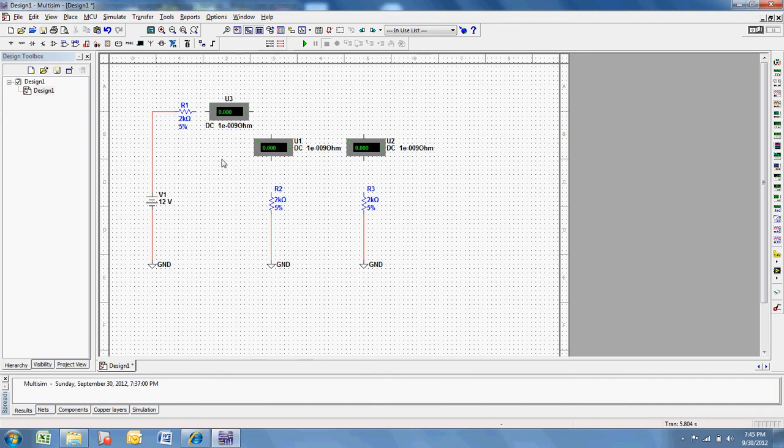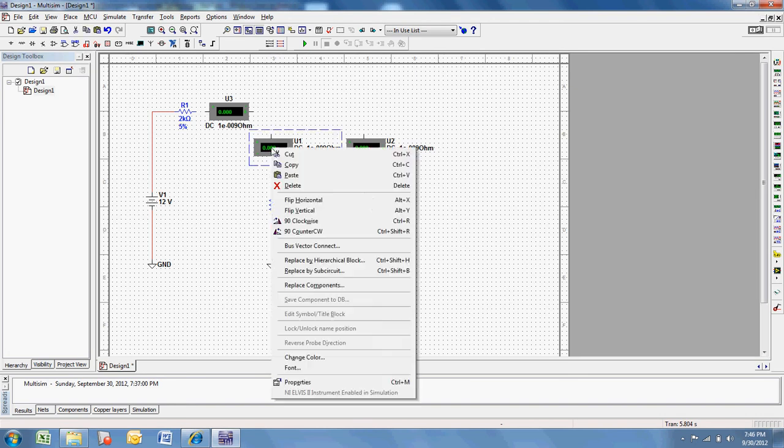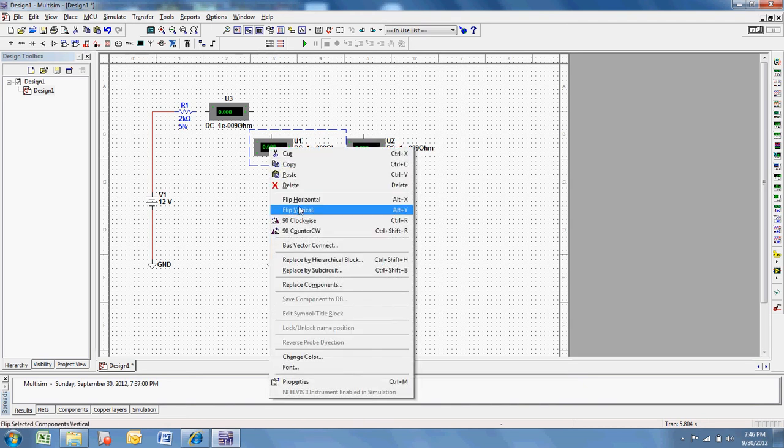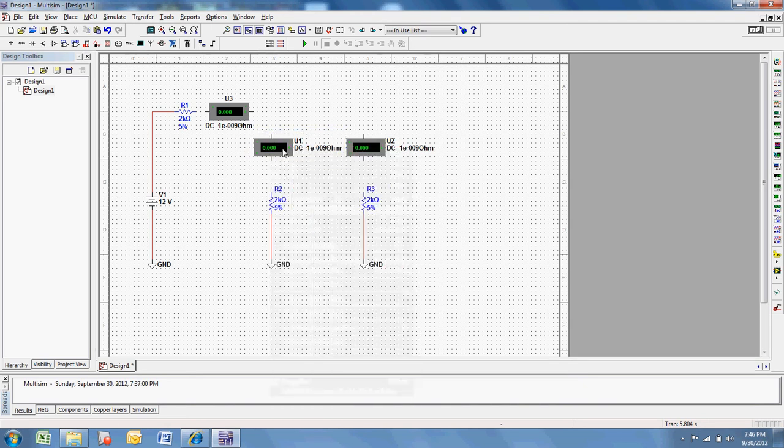Now notice one thing here. We should check to make sure all of our ammeters appear to be going in correctly. The positive should always be hooked up towards the positive side of the source. Negative should always be closest to ground. So these are all good. The opposite would be if I were to flip this vertically, positive would be closer to ground. That would be wrong. So let me flip that vertically back. So they all look like they're in correctly. It's just a matter of wiring them all up.